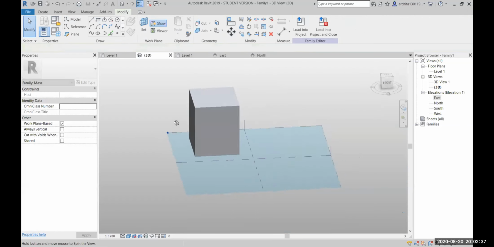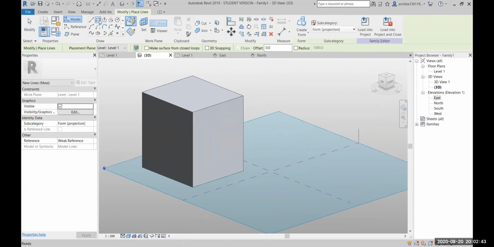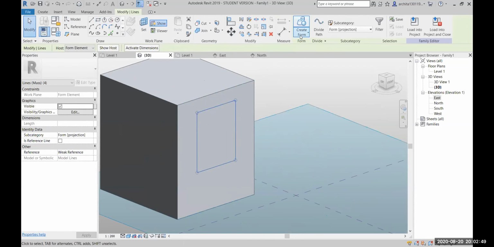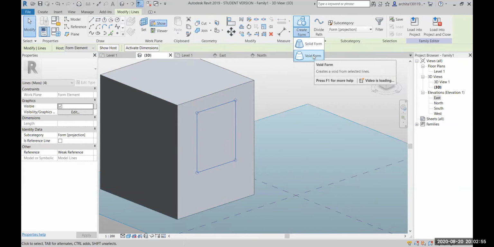Now what you have to do is, you will go to this rectangle option again, create something over here, and then in this one, instead of clicking on this, click on the drop down option, select void form.